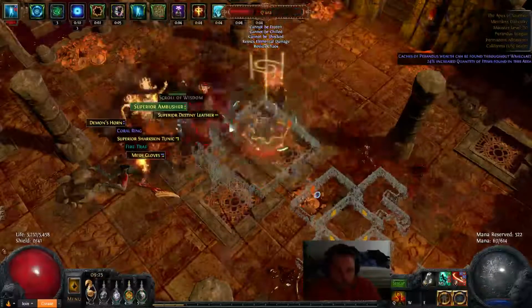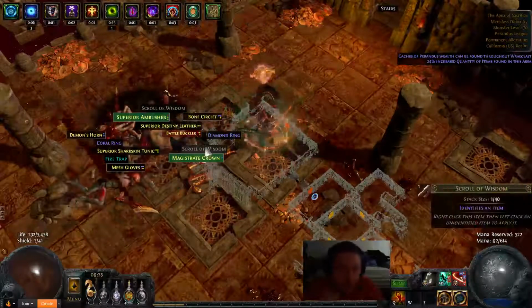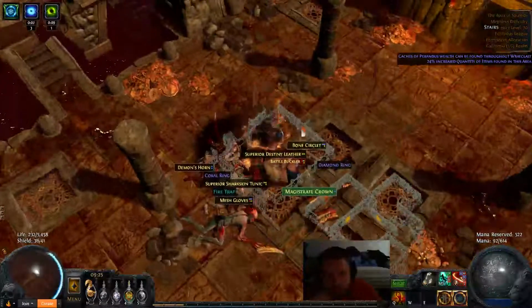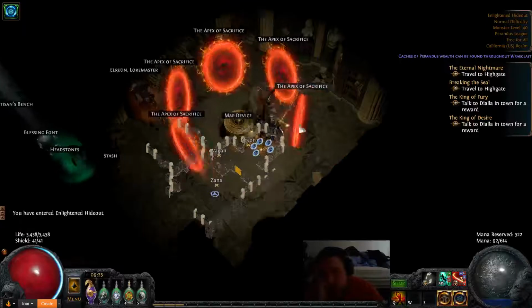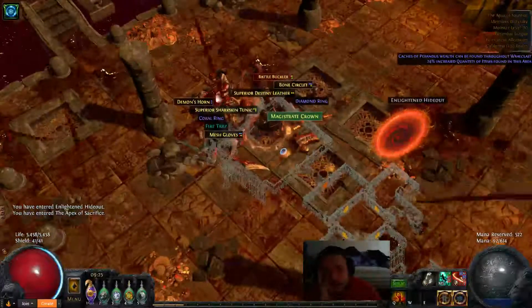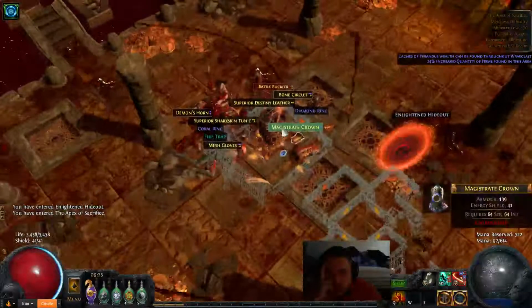So again, we just sit and face tank these guys. That was close. Bleed almost got us. Just to be safe here because I don't have a health flask, we're just going to do a quick port out and back in to refill our health. I mismanaged my flasks there a little bit, so almost didn't have a bleed flask ready.